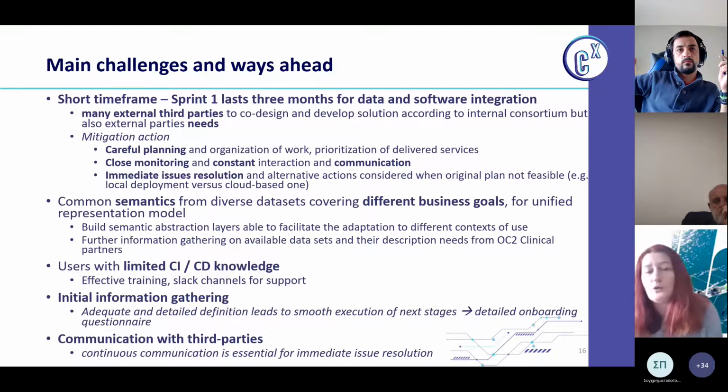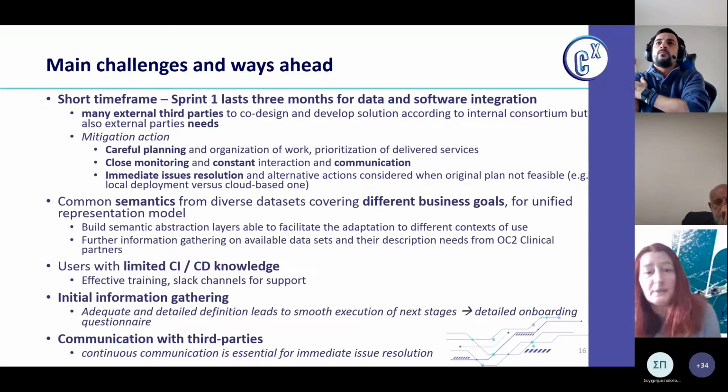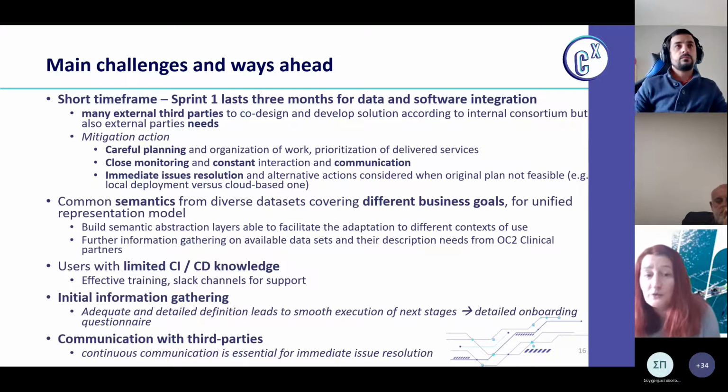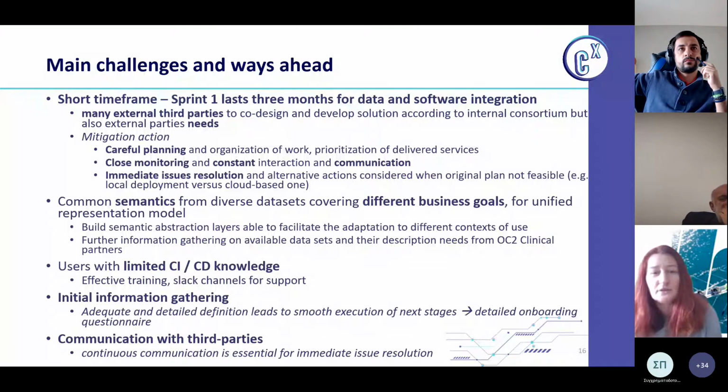We have tried to build different abstraction layers, of course, to account for the different contexts of use, but we may also need to update based on the information. That's why we want your data schemas from Sprint 1, to update our model within Sprint 1.